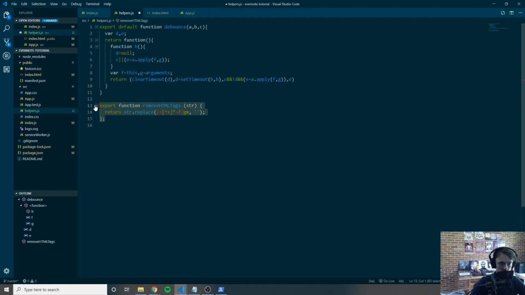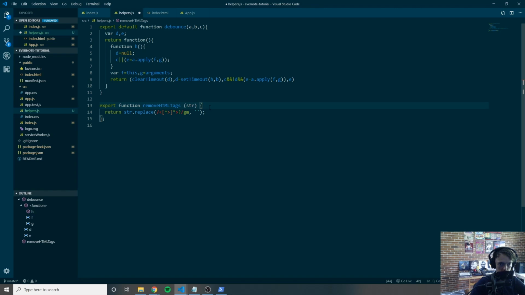And then we're also going to have this export function, remove HTML tags. That function is going to be for our preview on the left sidebar. Whenever we see the list of notes, we're going to remove the HTML for the preview. And basically, React Quill, the text editor library that we're using, displays it as actual HTML.